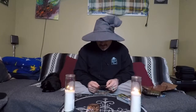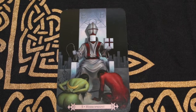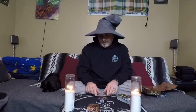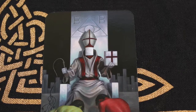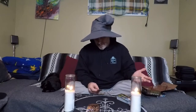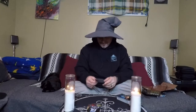Okay, we've got the Hierophant, which is also a very interesting card. This one, I see a strong figure, or let's say a figure that's in power, and two subjects bowing before them. I say figure because if you notice, there's a block in front of this figure's face, and to me that means to strike gender from the image, even though historically the Hierophant's been male. Very interesting card.